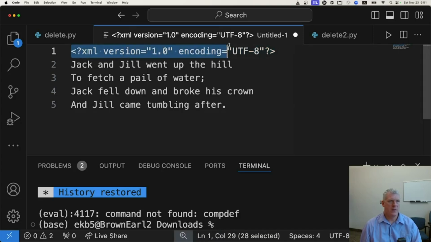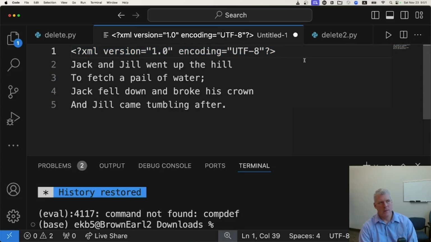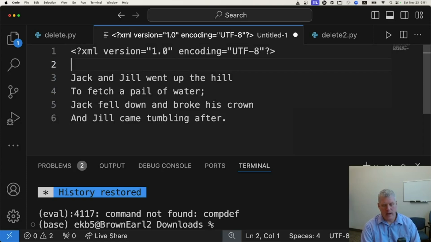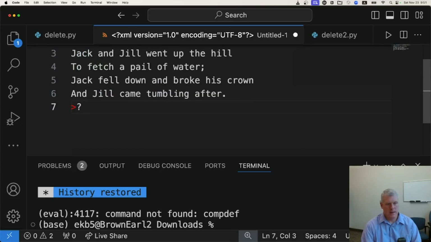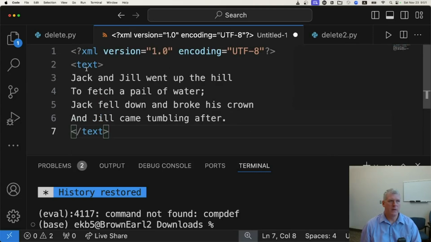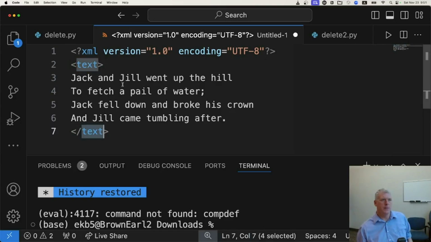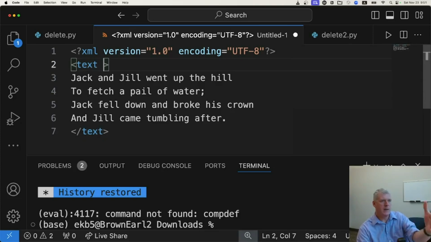Okay, that's kind of a set thing. The next thing you want to do is make a new line below that and add a new tag called text. And I would recommend immediately making a closing tag at the bottom of your text. As is the case with XML tags, you have to make a closing tag for any opening tag. So I have the opening tag text and then the closing tag with the slash text on line 7. Cool. Now this is where I put in the metadata, right in the opening tag, the text tag. So I come back in here and make a space after text, but within the closing angle bracket there.